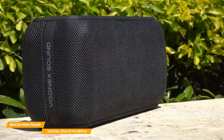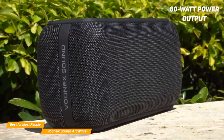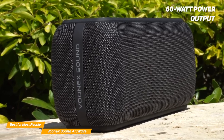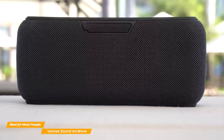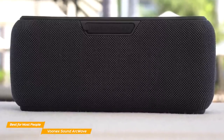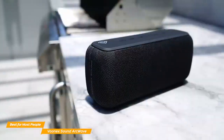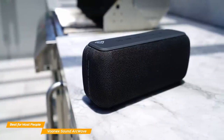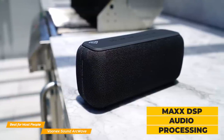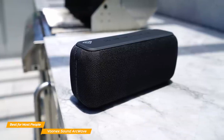VUNIX's sound is mind-blowing when it comes to raw power. It sports an incredibly loud sound with a 60-watt power output that will fill up any large room or area with premium sound. So if you plan to use the speaker for large areas, the VUNIX is one of the most powerful Bluetooth speakers within its price range and size. The VUNIX has such powerful sound thanks to its double-speaker technology, and the Max DSP built-in audio processing gives crisp highs, clear mids, and one of the deepest lows ever.